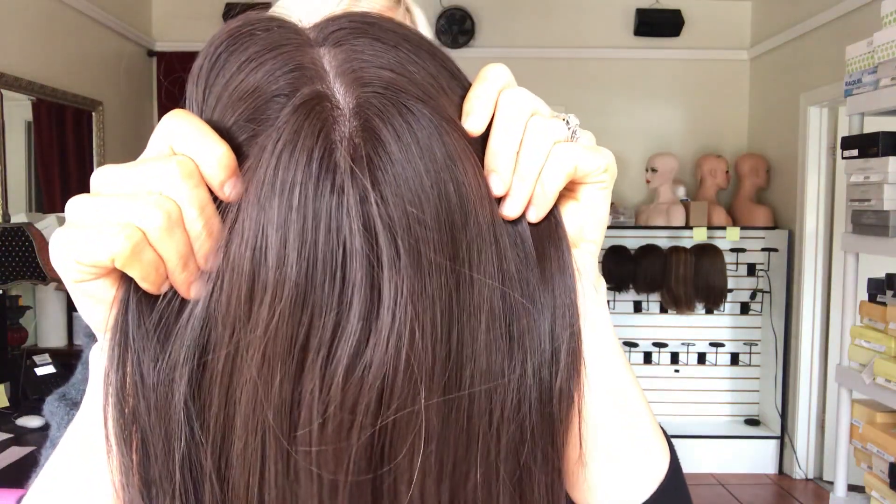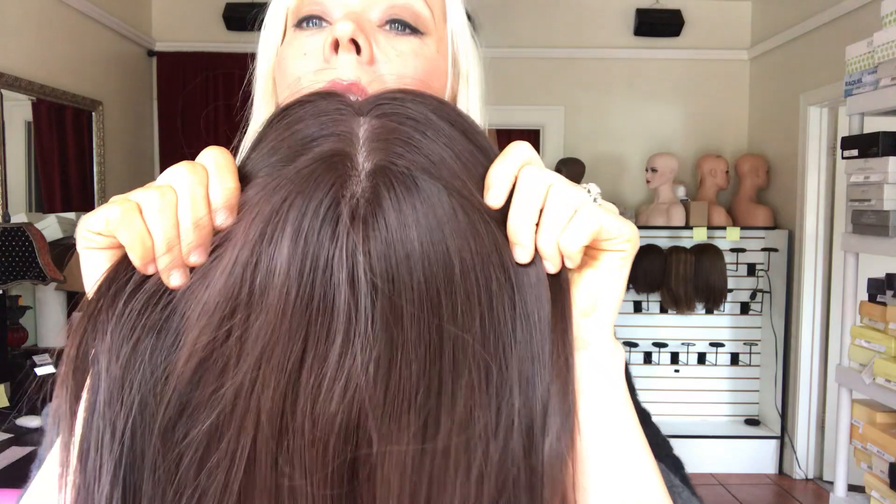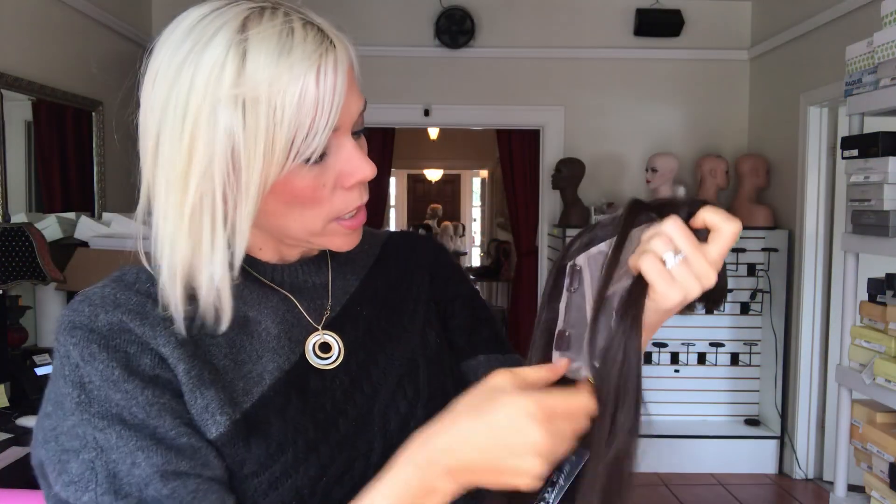Once again, this is color four — I'll show you this on me. Just to give you an idea, this one is 12 inches long, and that's 12 inches from where it comes out of the base. We're going to put the same video for all lengths, so here's 12 inches. Obviously 10 inches is just going to be a little shorter, and 14 inches is going to be just a little longer.